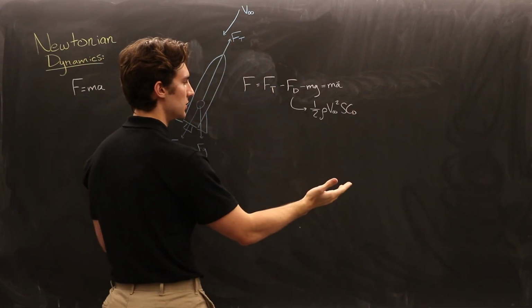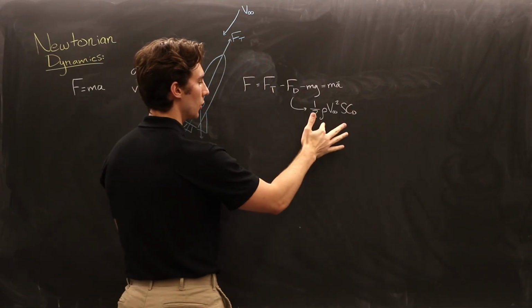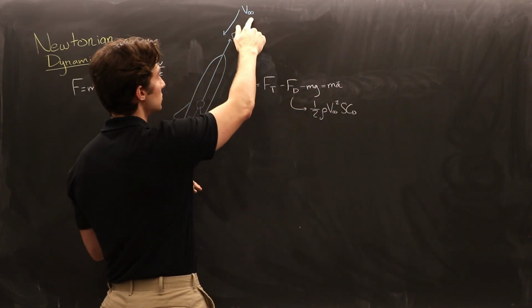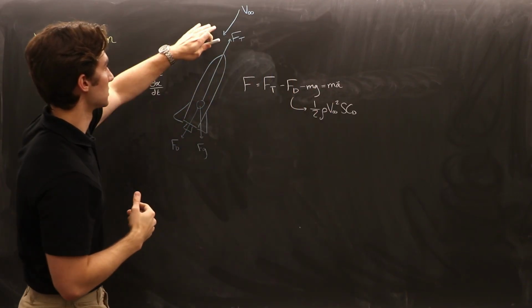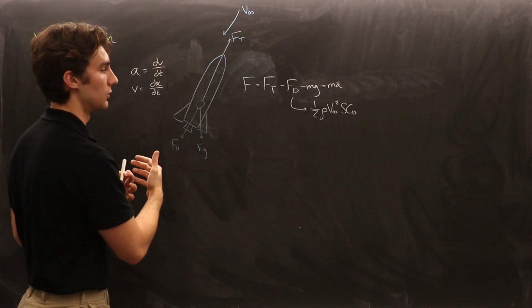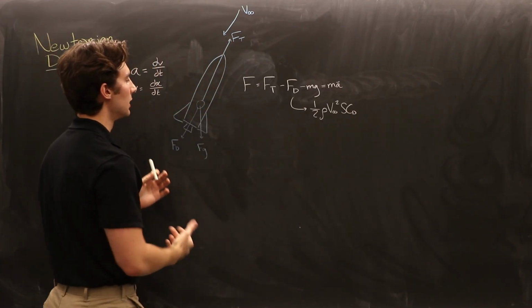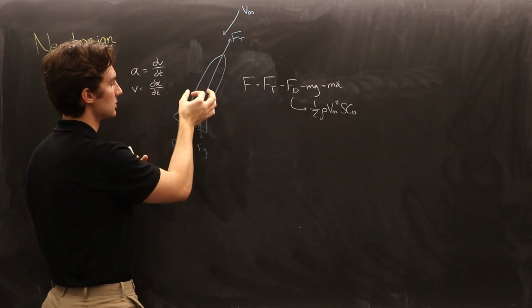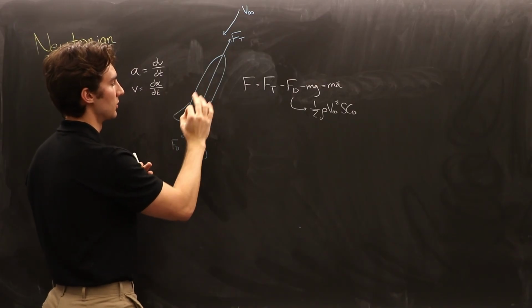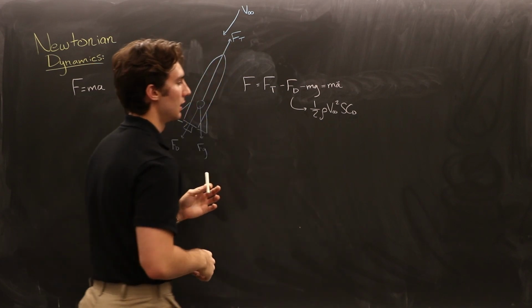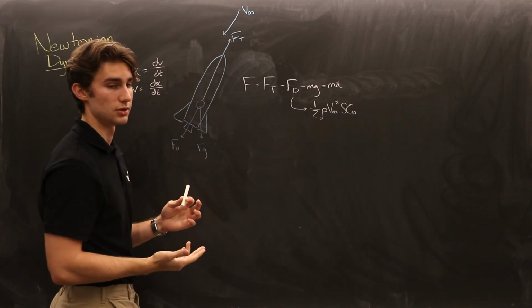So these terms in this equation might look a little confusing. Rho is the density of the air. V infinity is this free stream velocity. So this is just the speed of the air that's moving past the rocket. S is some area that we define. Typically for a rocket, this S is going to be that cross-sectional area of this diameter. And then CD is just our coefficient of drag.